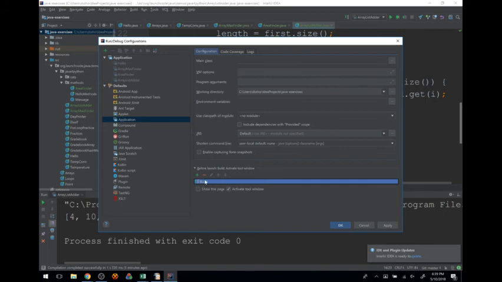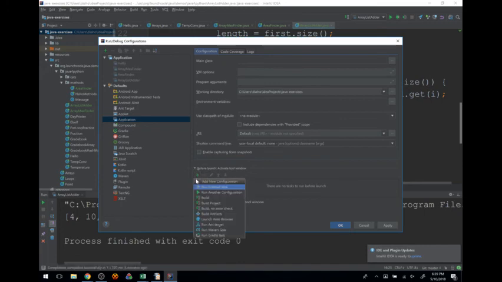I'm going to take that out. So I'm going to click on Build, and I'm going to click this little red minus sign. And then I'm going to replace it by clicking the green plus sign, and I'm going to say Build No Error Check. And then go ahead and hit OK.